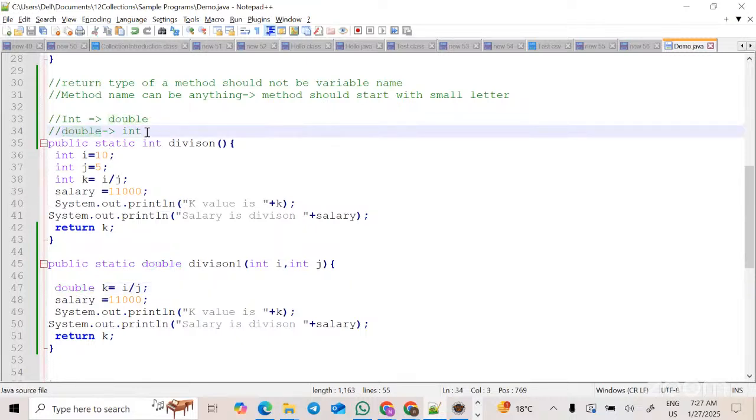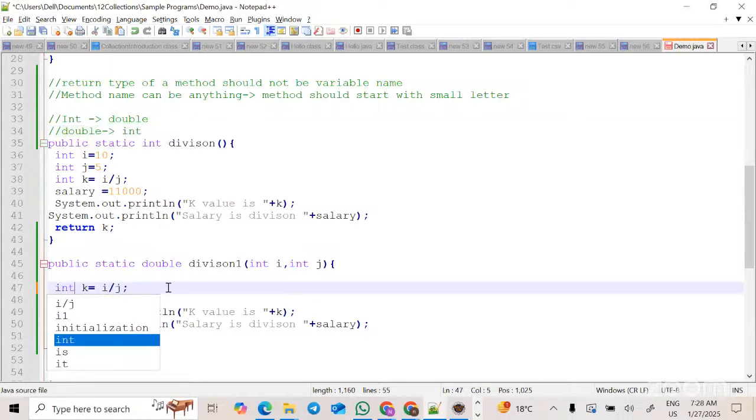The compiler is good enough to see that you are dividing two int variables and storing the int value. So whatever double accepts, int will also accept up to some range, correct? Internally the compiler knows the value, so it casts the value and then sends it. For example, int will store values up to some extent. If the value goes beyond int, then it cannot.